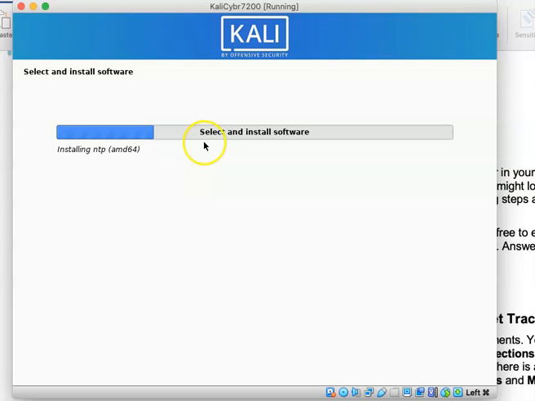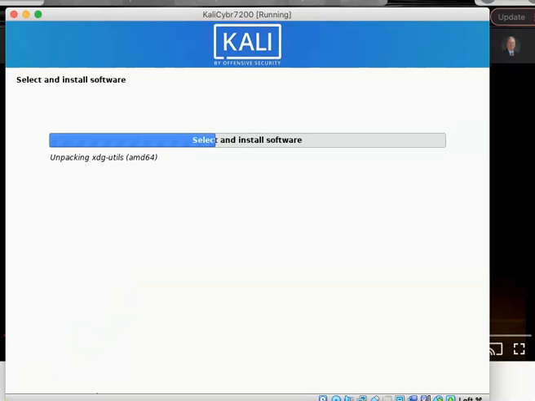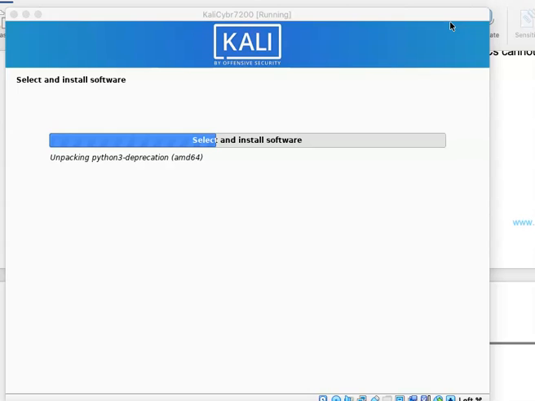I think I might pause this and come back when it's done, so you don't have to sit and watch this bar move. So I'm going to pause it, come back. It is 11:12, and it's still going as though this second round of installs is doing a whole fresh install. So I'll pause it just to let you know it's taken longer than I expected on this Mac. I don't think I was doing a ton of other things while this is running. I have Word open, I have some browser windows open. But don't be surprised if you see that install take a while.